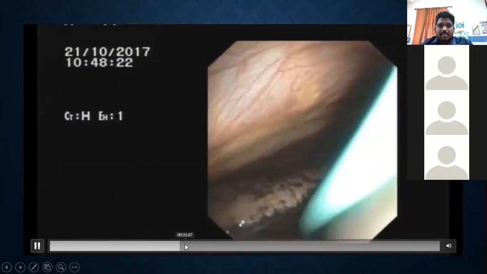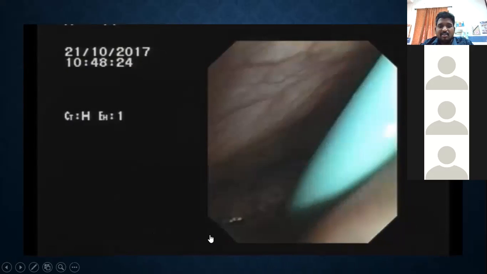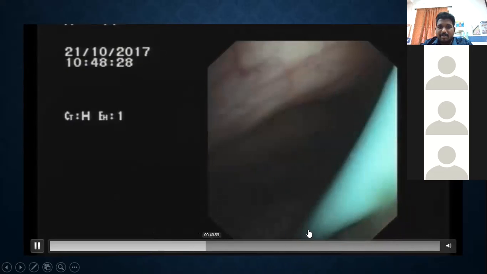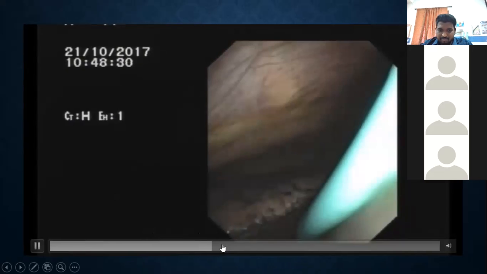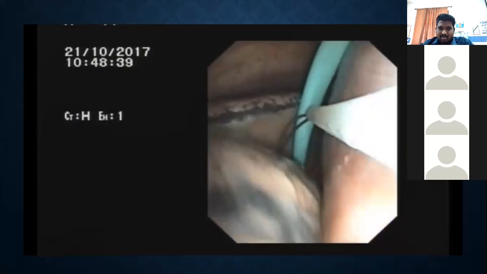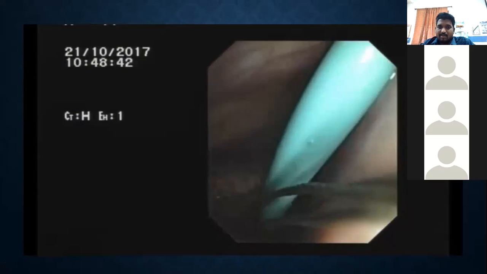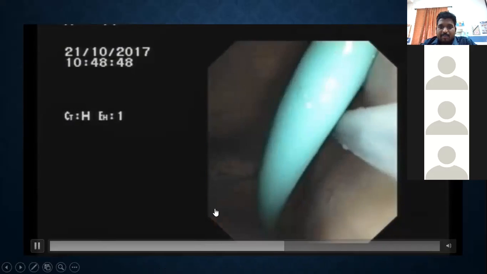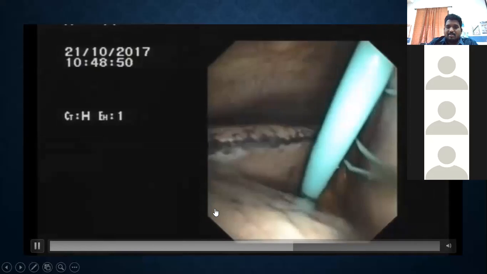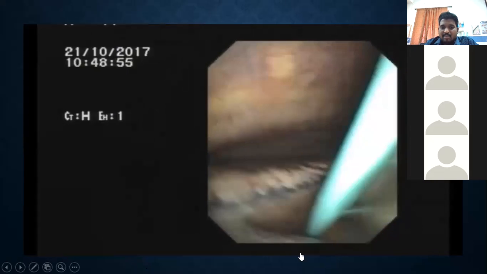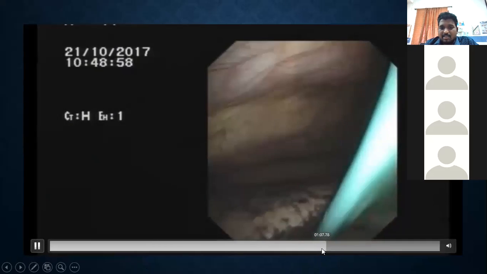It's very difficult in a moving patient. This patient we have not done under GA, only under local anesthesia with conscious sedation. The patient was literally tachypneic. With the movement of the diaphragm, anything which is close to the diaphragm is always difficult, because diaphragm movement will interfere with our procedural techniques. You could see this is actually a basket that we use for bronchoscopic procedures. We tried to catch the tip, because the tip should go into the basket to catch the foreign body. Ultimately, we could not succeed in that.